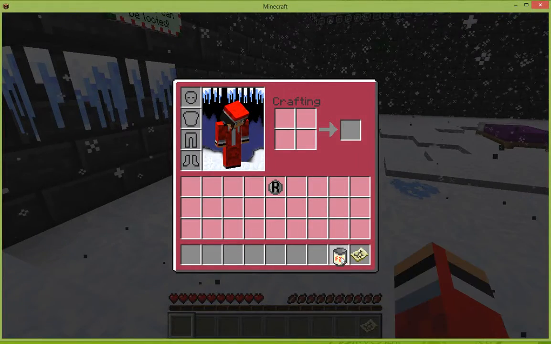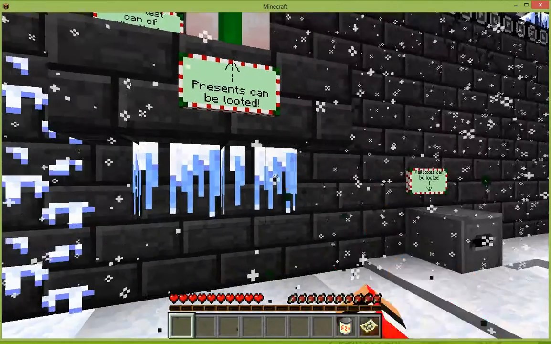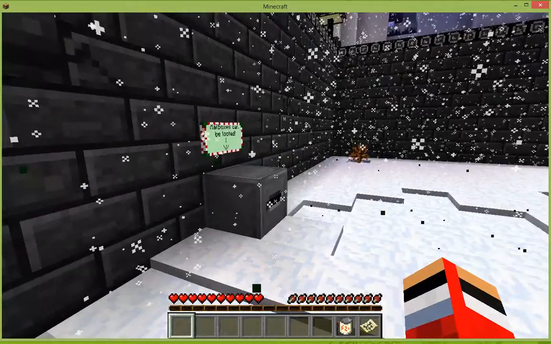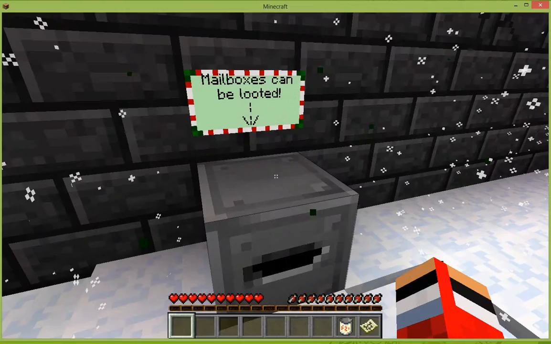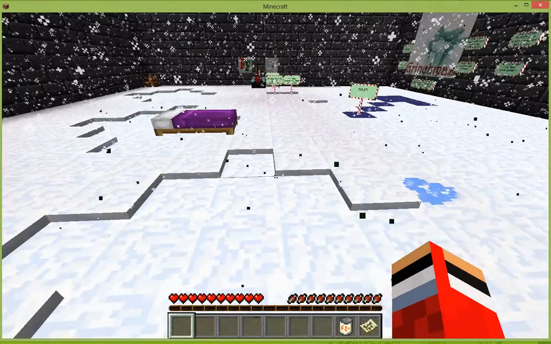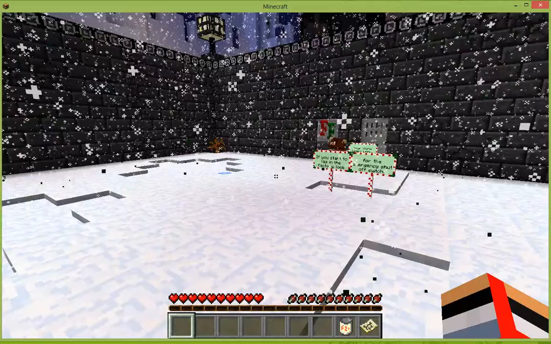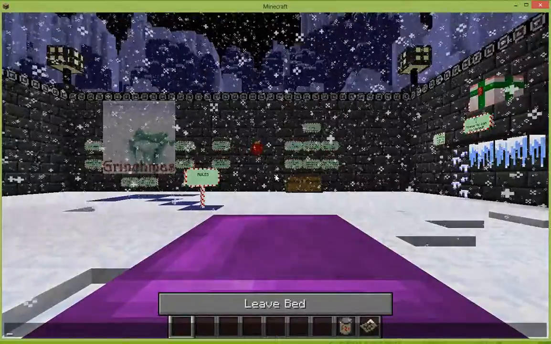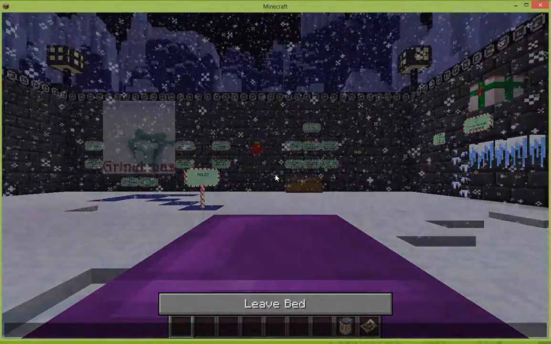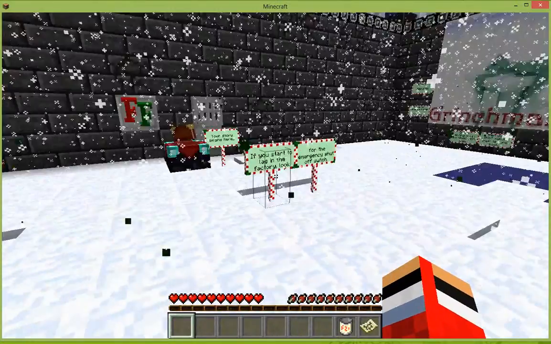My last can of hoo hash, so I better keep that. I'll just make the iron bars. Mailboxes can be looted. Okay. I feel so mean, I'm stealing things from there. But then again, I'm supposed to be the Grinch, so I'll sleep here. I could just use the spawn point rule, but no one wants that. No one wants to see that.